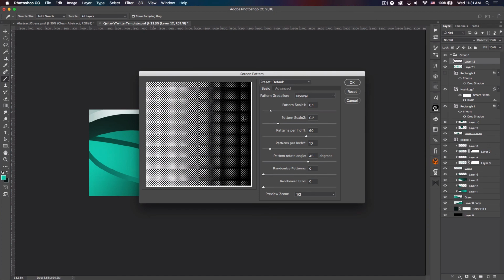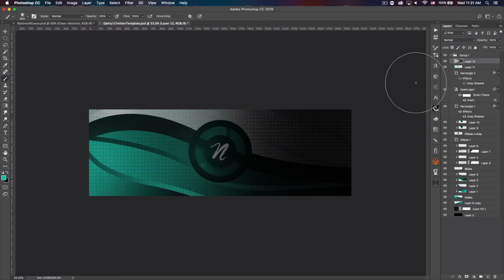So this one is just a standard kind of halftone effect, and you could set it up however you want, play with these settings. I use this all the time for different stuff, but you can just use the standard effect here and click OK, and it will just fill the document with this, as you can see.